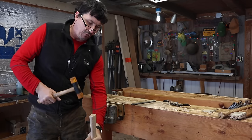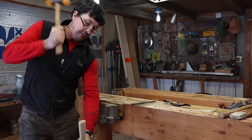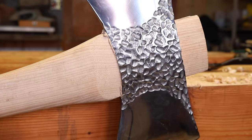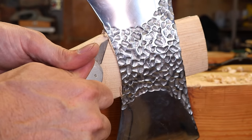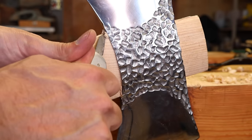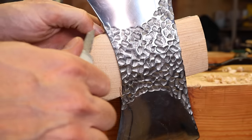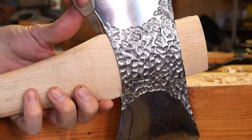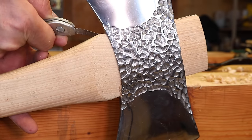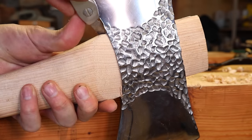I can really feel it bottoming out. It's starting to grumble now — you might be able to even hear it on your end. It just doesn't want to go anymore. Let's take a little knife, something with a point on it, and cut all these curly cues off. That's a sign of success. This might be one of the best hangs I've ever done, and largely in part by such a wonderfully mated handle.